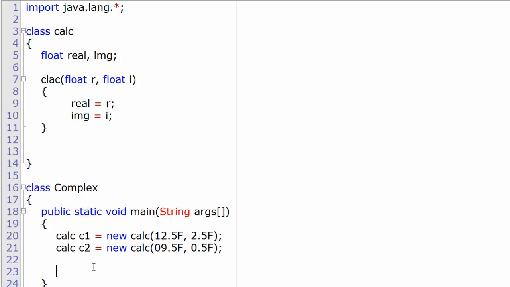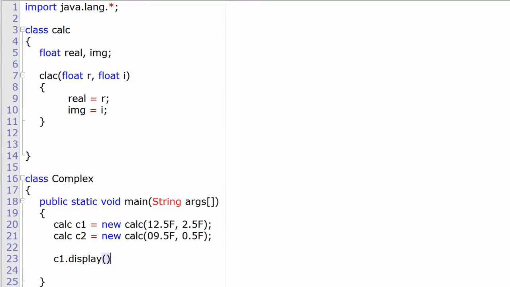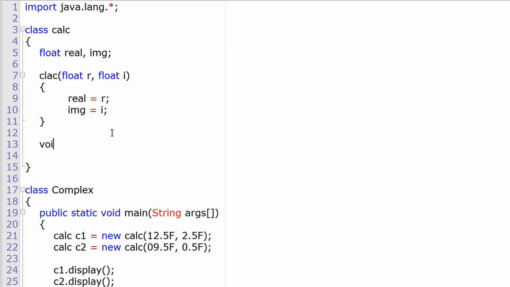This will help us to display the values. We'll use c1.display and c2.display, and then write the display function inside the calc class, and using the local variables real and img we will print their respective values.